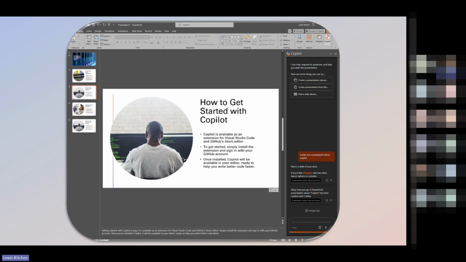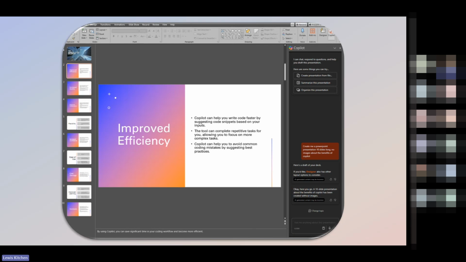It also is very heavy on images. It likes to reuse them. Again, you need to be clear. So if I redo the prompts and I do create me a PowerPoint presentation, 10 slides long, no images about the benefit of Copilot. So I don't want any images in the benefits. I want 10 slides, and you can see here that it's actually done a much better job at making it look more professional. It's added more data. It's got rid of those big images, and I can just go back and forth amending it on how I want it to look. But again, PowerPoints are obviously personal.